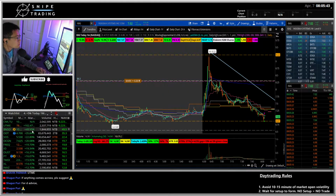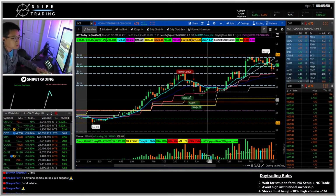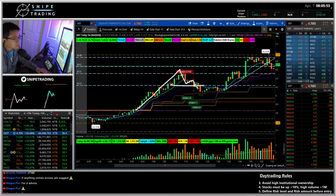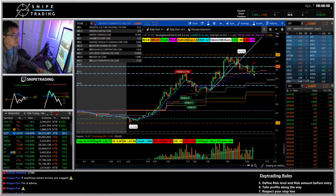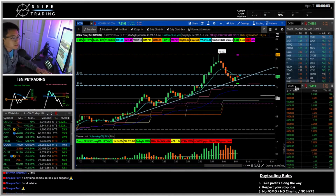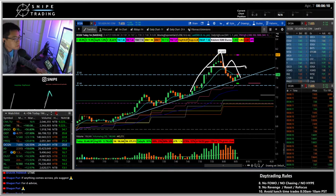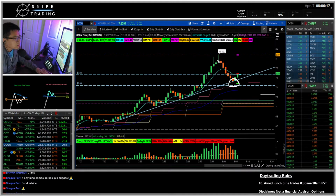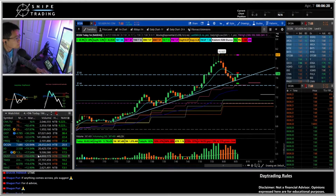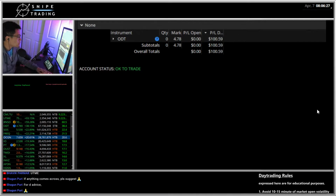Yeah, okay. So just to recap, I only did one trade today, and that was on ODT. And this was the 1-minute short, inverted cup and handle to the 5-minute target. And I was stalking OCGN for another short, but it didn't exactly give us a bounce. I think it was overextended, big volume, so it's just a huge sell-off. Was waiting for a lower high to form to short this down to the 5-minute. It actually hit the 5-minute target there, but didn't give us a setup to enter. So I'm gonna call it a morning there, just one trade, and I'm probably gonna take most of the day off.